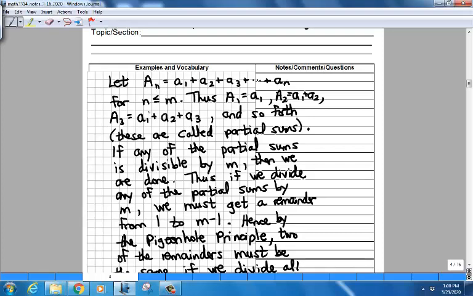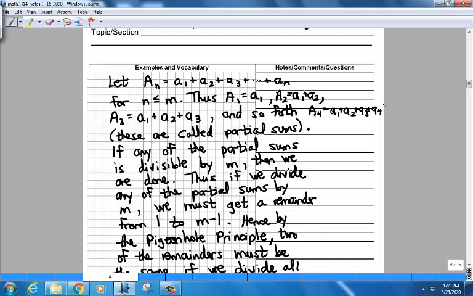You're going to create such a partial sum for every possible subscript n up to m. Let's be clear what I mean. Capital A sub 1 would be the partial sum that just includes a1, the first number in your collection. Capital A sub 2 would be little a sub 1 plus little a sub 2, the first 2 numbers in your collection. Capital A sub 3 would be adding up the first 3 numbers, and so forth. So capital A sub 4 would be a1 plus a2 plus a3 plus a4, the sum of the first 4 values in the collection.